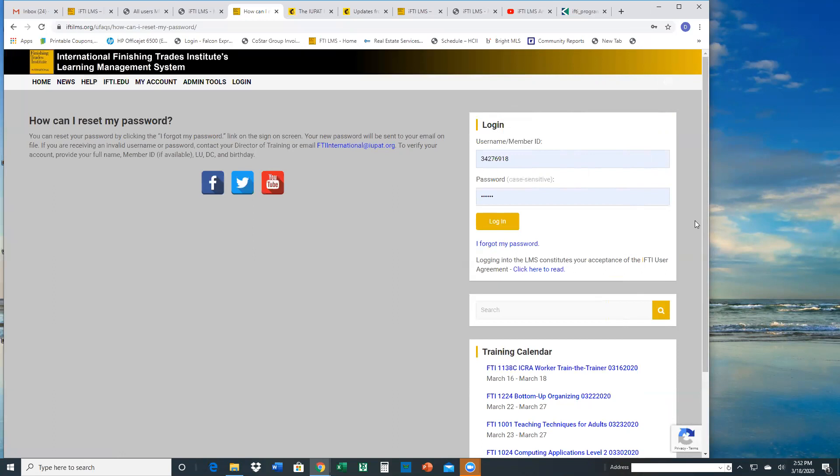Bonnie mentioned having problems resetting a password two weeks ago and never getting the reset email. With the reset password issue, we first need to verify if it's the right email address on the profile. If not, we need to update your IMS information. If it's valid, then it may be going to your spam folder — I'd advise you to check that. If it's not in spam, something in your security settings might be blocking the email, and you'd have to work with your IT guys to enable or allow emails coming from a specific mailbox. I'm going to email you and check with you regarding the password issue.